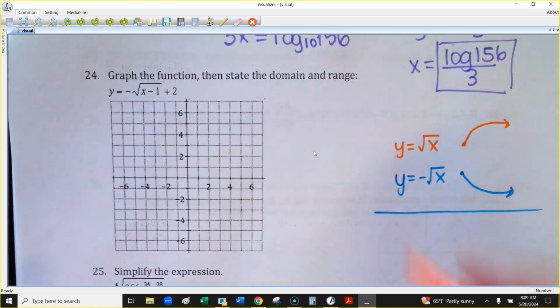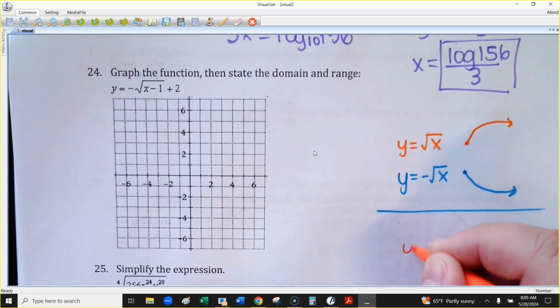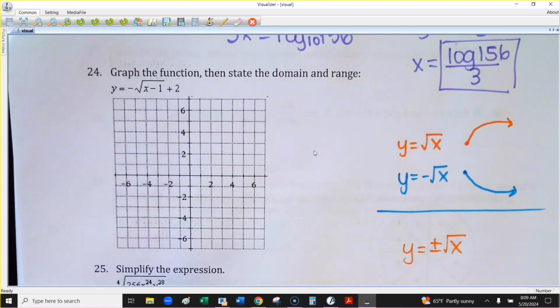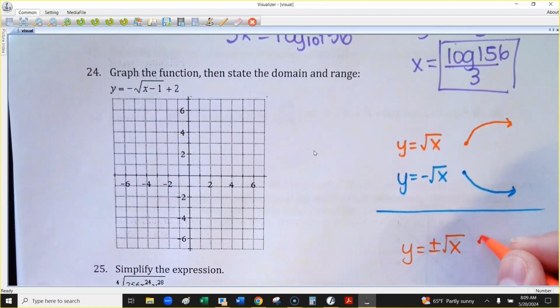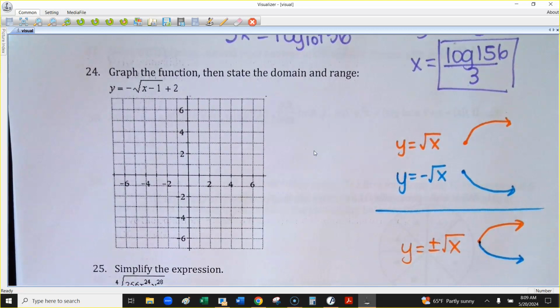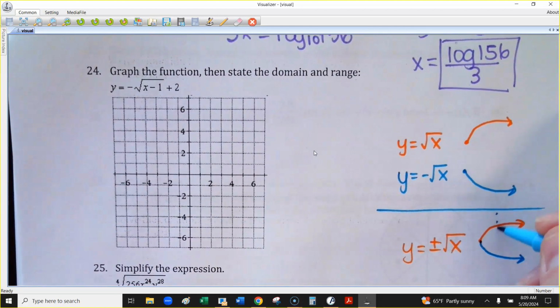This is not going to be how it is on the test, but I just want to show you. If you actually had plus or minus square root of x, like that, the reason we restrict it, the function would look like this. It's a sideways parabola. It's an inverse of a quadratic. The reason we restrict it is that this is not a function, and it doesn't pass the vertical line test. So that's why we just do one or the other.